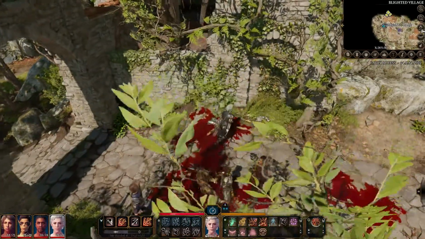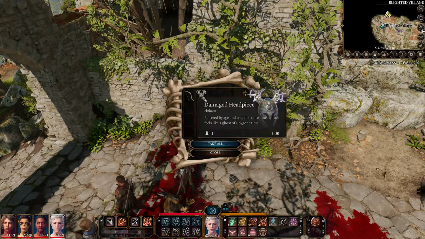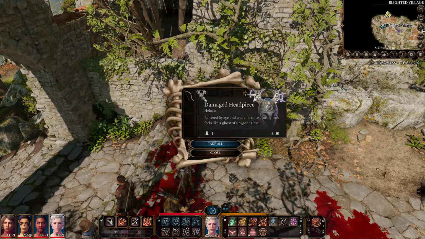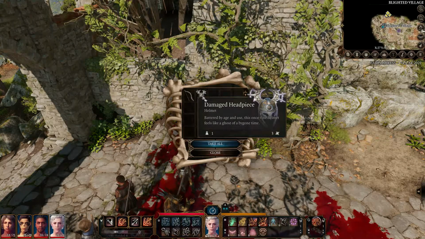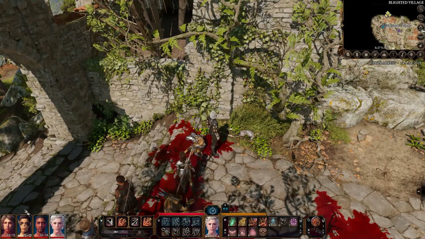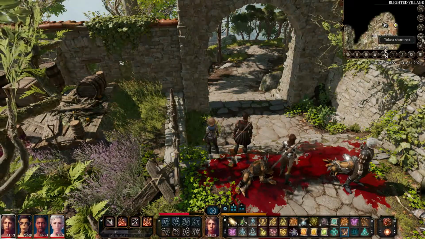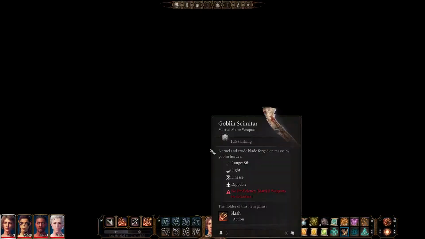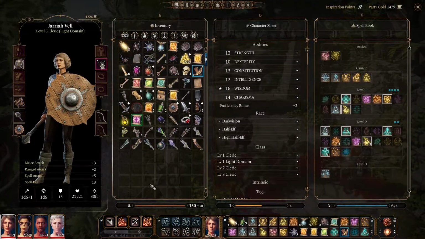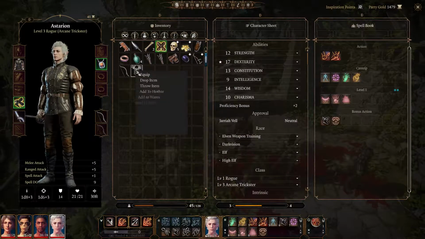And what's this? Another skeleton, you say? Damaged headpiece? Battered by age and use, this once fine helmet feels like a ghost of a bygone time. I wonder if we can get the blacksmith to repair this, because that helmet looks quite nice actually. Also, we have this lovely short rest button. Let's take a look at that for a moment then.